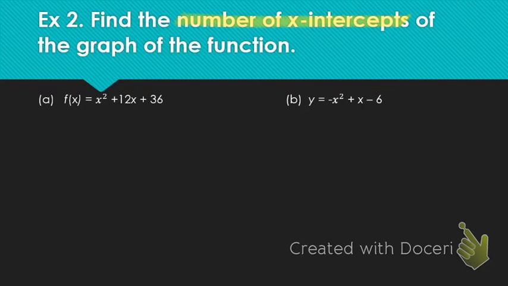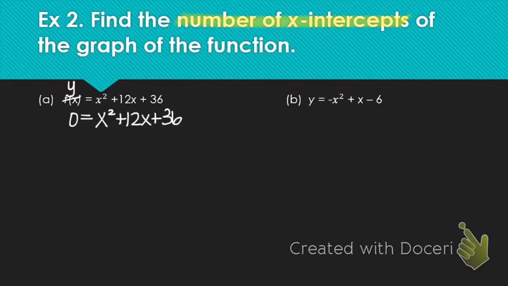Now, let's look at letter A because it does look a little different than what we just did. There's an f of x right there, and we learned a long time ago that f of x can be replaced with what variable? Y. All right? And we also learned a long time ago, if we're ever looking for x-intercepts, what does y need to equal? If we want the x-intercepts, y has to equal what? 0. So this is why we change the y to a 0. And we have 0 equals x squared plus 12x plus 36. This is why we can just randomly change our y to a 0. Because we're essentially looking for x-intercepts. But we're not actually going that far. Right now we're just trying to find the number of x-intercepts.